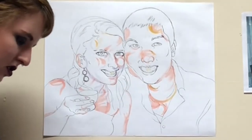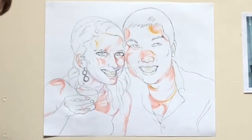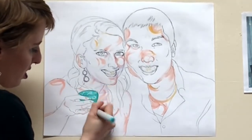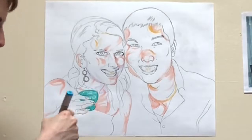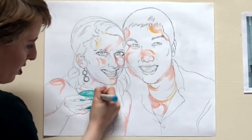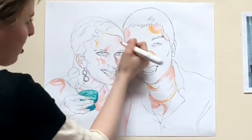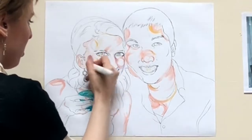The only time I ever use the blender is if I accidentally make an area too dark and I want to lighten it up, and that's when I go over it with a blender, because for some reason that kind of bleaches it out. So you might notice that I'm using some colors that you wouldn't necessarily expect, like purple and blue on the skin and things like that.